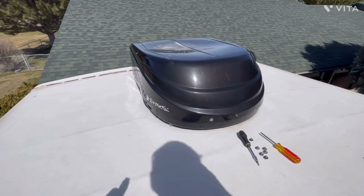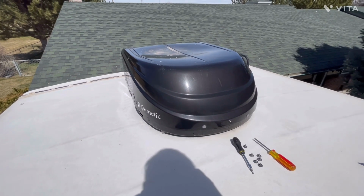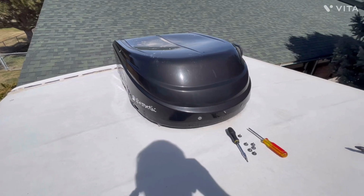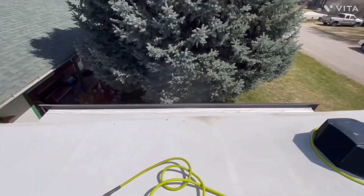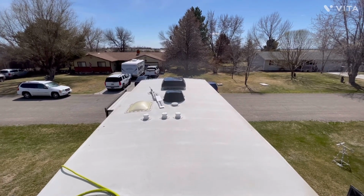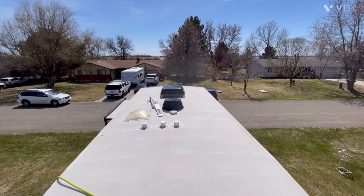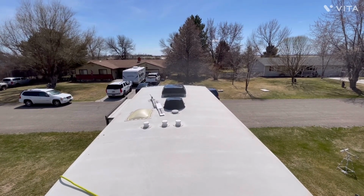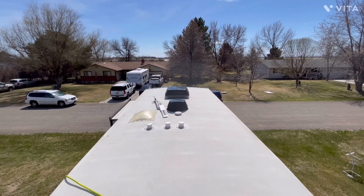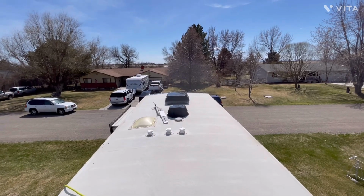Okay, the old man made it up on the top of the Alpine. Right now I'm looking at the rear AC, which is a Dometic 15K heat pump air conditioner unit, and on the front of the fifth wheel is also a Dometic, and it's a 13.5 Brisk-Air 2. And we'll be pulling the covers off of these one at a time, cleaning them, show you what I do, and then with the covers off, we'll run it for a few minutes and see what the fan and everything sounds like, and then put the covers back on.